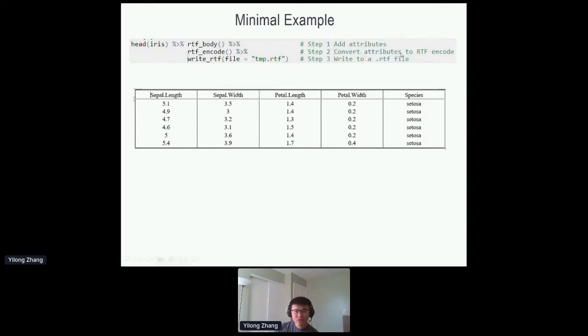The next step is to translate those attributes to RTF code. The last step is just to write the RTF code into a file. This is the default setting, how it looks for the iris dataset, with the variable names and the first 6 rows of the data.